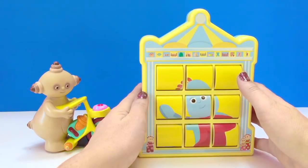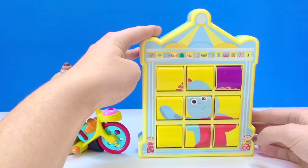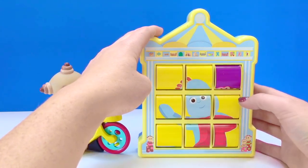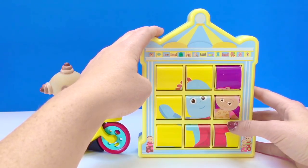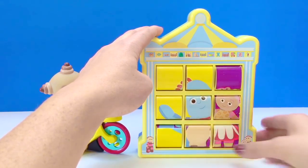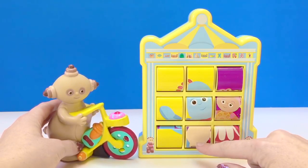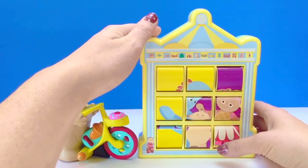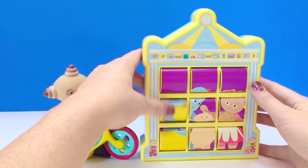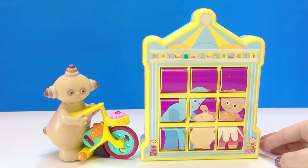Let's do our last puzzle. Good job, Makka Paka. The first piece has a purple color and I think I see Upsy Daisy's hair. Oh yes, there is Upsy Daisy's face, and her skirt and her legs. Makka Paka, Makka Paka — that's right, Makka Paka. There is a picture of your legs. You must be in this puzzle. Little Makka Paka! Iggle Piggle and Upsy Daisy are standing beside Makka Paka, and it looks like Iggle Piggle's about to give a hug to Makka Paka.